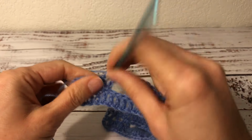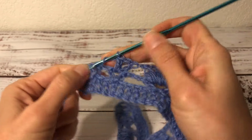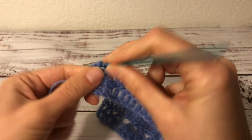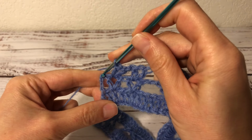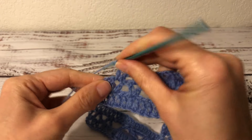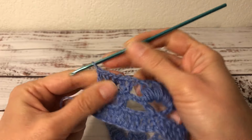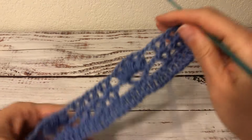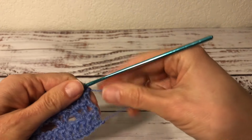So that's one. And that's two. And then into the last double crochet, which is actually the turning chain, but we count it as a double crochet, I simply make a double crochet. This row is finished. I turn my work, and the next row is gonna be similar to row number two.